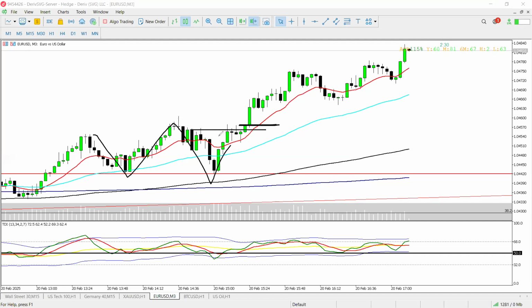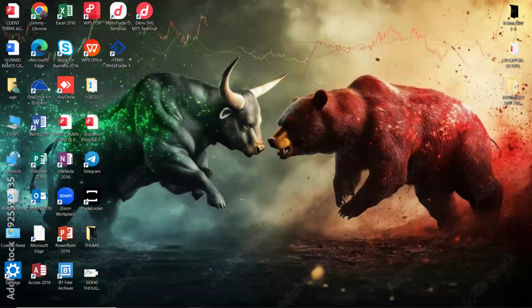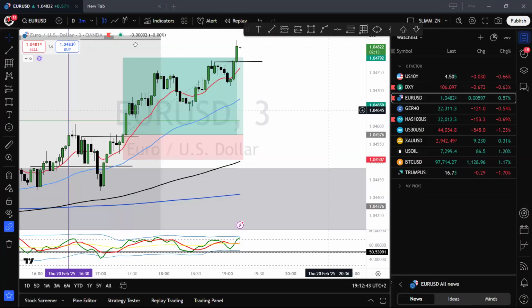We had a break of this order block. Then we had the candlestick which I look for, and I just waited for one more, just for safety measures, because I like my safe entries. Entry, stop loss, and we just let the trade do what it does. So if we jump to TradingView, you see this was the entry and the setup is complete.